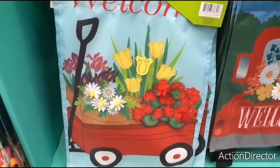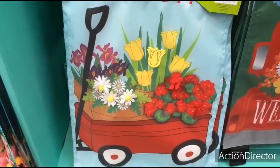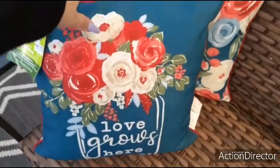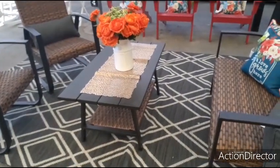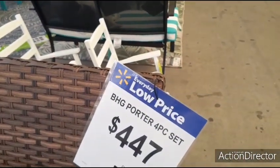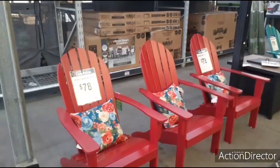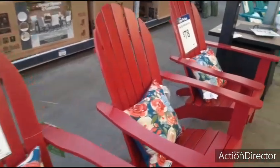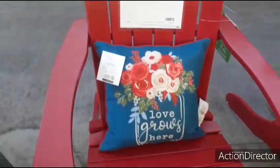How cute is this flag with the wagon and the flowers! And then of course the red truck. I really like this pillow — 'Love Grows Here' with the mason jar — look at the back, that is too cute. This whole Better Homes and Garden four-piece set is $447, and I think that includes the table. Let me show you how cute they made it for outside — cute chairs, and then of course they have the cool pillows. I'm going to have to get it, I think it's adorable.